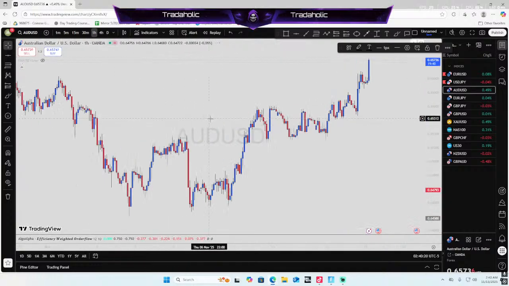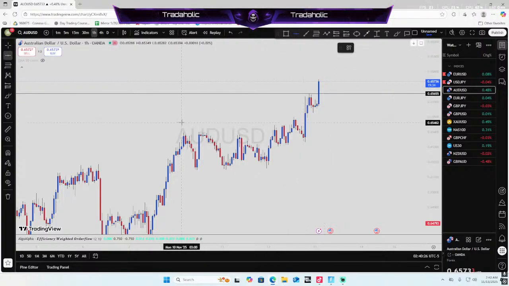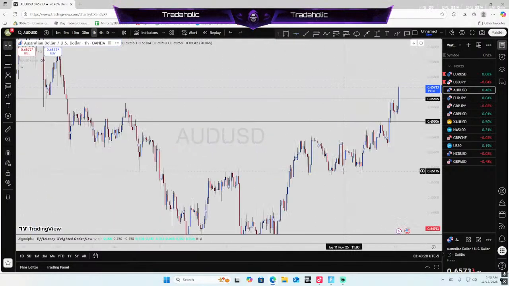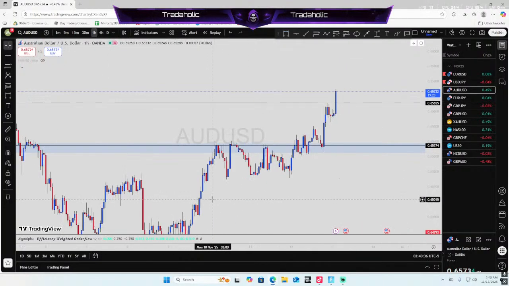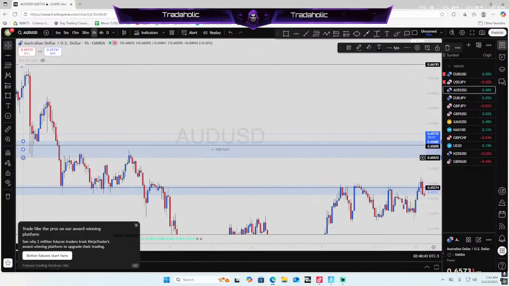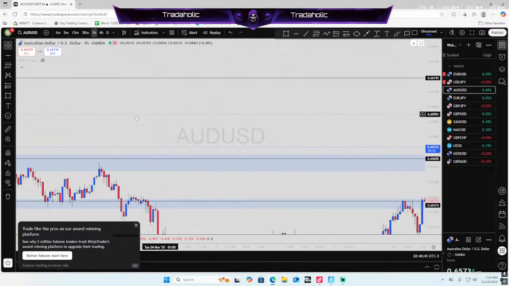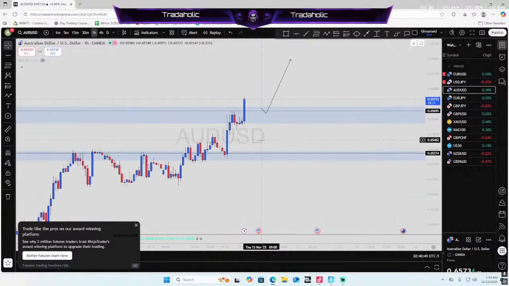I'm looking at the 1 hour time frame to find our levels. This is our previous high right over here. Also want to take note of this level right over here. Actually, let's make this show lower. Let's use this level right over here. But now price is coming up to react off of this level potentially. We have a break and retest of this area for continuation to the upside.